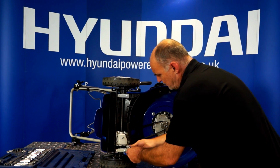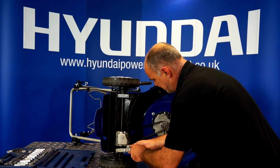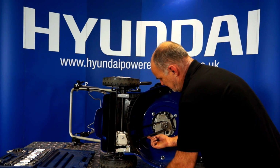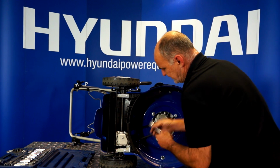And what I'm looking for is just sort of 4 or 5 millimeters of, what's it? Oh, I can see the belt coming already. A little bit more maybe. And a little bit more.